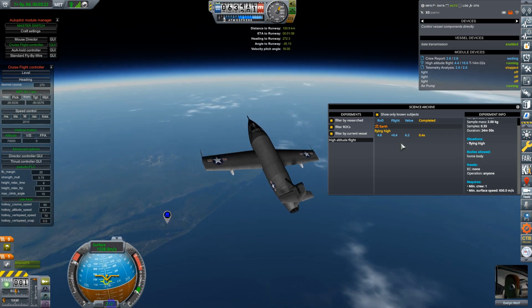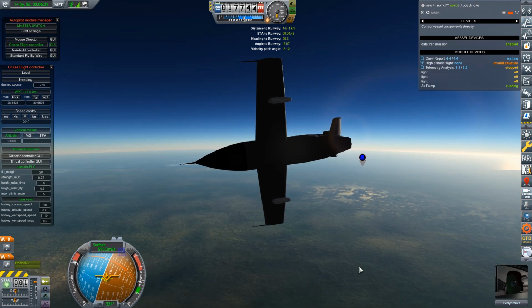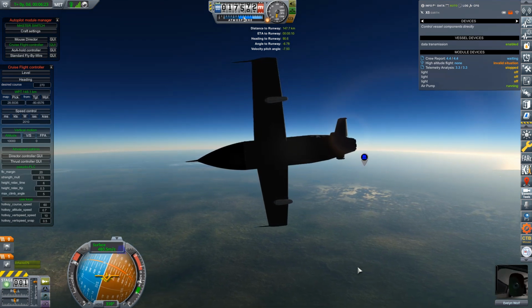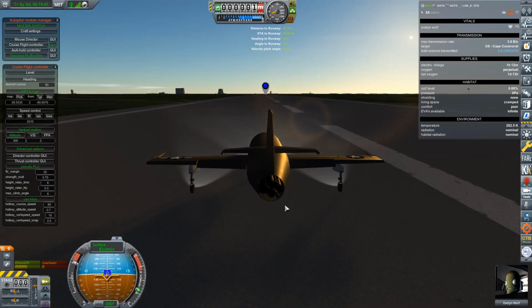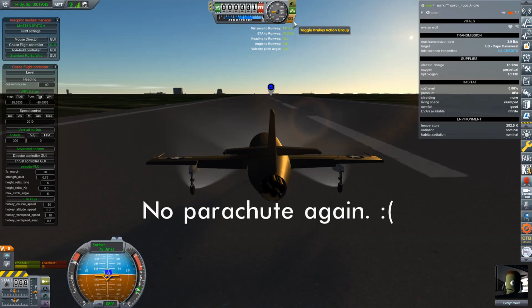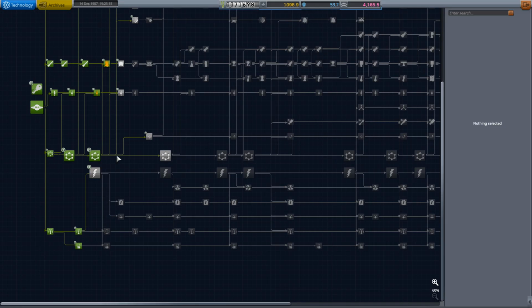Anyway, Evelyn in the X5 is here simply to gather more of this high-altitude flight science, and as you've seen with many X-planes of late, I'll just cut to the fact that she collected 1.4 science, which now brings me to half of that available science being collected. We'll see in a little bit whether the X6 can do any better, but in the meantime, I hired another 75 researchers, bringing the total now up to 575, but then noticed that satellite-era material science was only a week away from being researched. This one is a biggie.